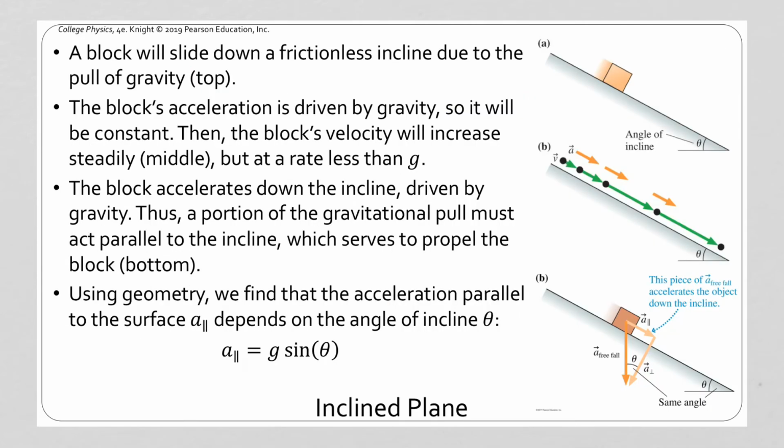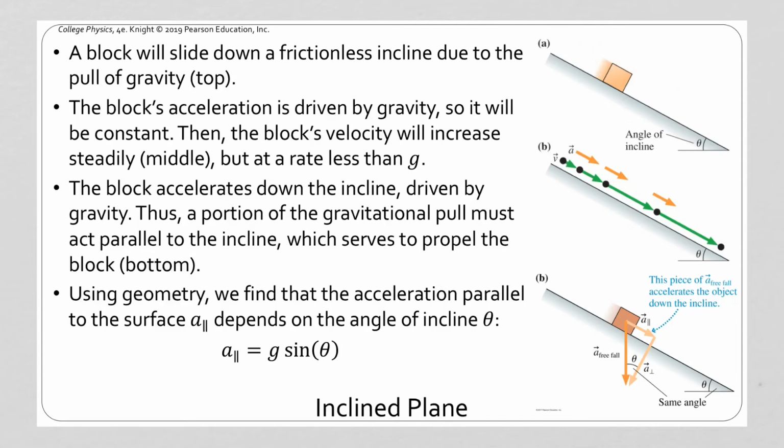Related to g, which is our free fall acceleration, that's the acceleration going straight down, we also have an object that could be on an incline. An object on an incline is going to accelerate down the incline. You can imagine that the steepness of the incline, the angle, is going to affect how much the object is going to accelerate down that incline. If we drew a motion diagram, we would expect the object to accelerate at a constant rate because fundamentally the object is sliding downhill because gravity is pulling it downwards.